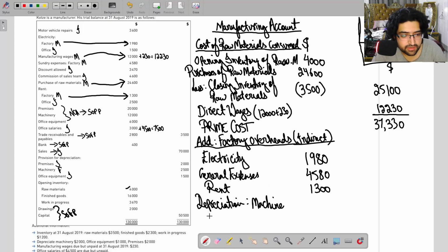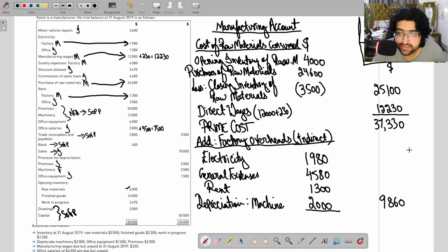Just write the amount given, which is 2000. I think we are done with all the expenses given in this question. So these are the indirect expenses. We will add these. 1980 plus 4580 plus 1300 plus 2000, and we will get 9860.